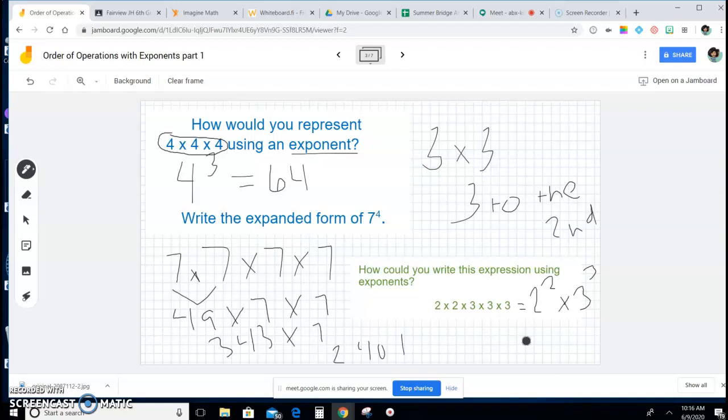Alrighty. So let's take a look at it. 2 to the 2nd power is 2 times 2. Well, I know 2 times 2 is 4. 3 to the 3rd power is 3 times 3 times 3. Well, 3 times 3 is going to make 9. And then 9 times 3 is going to give you 27. So basically, I'm multiplying 4 times 27. When you multiply 4 times 27, you end up with 108. Good job, you guys. Alrighty.